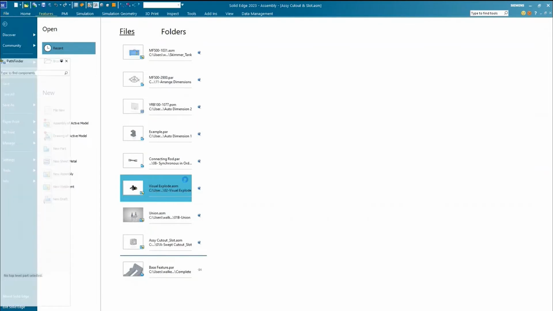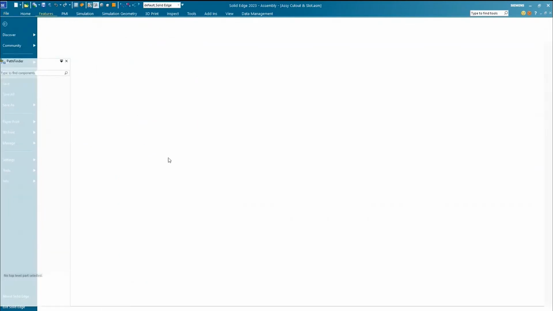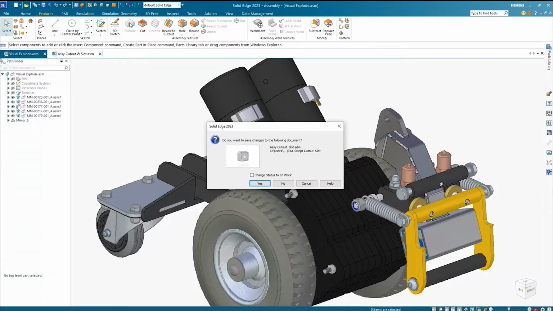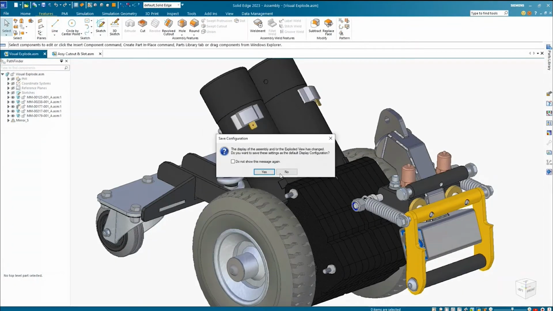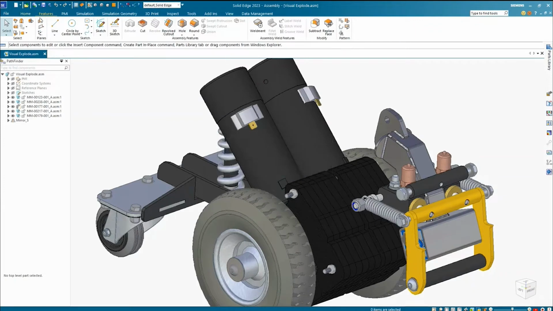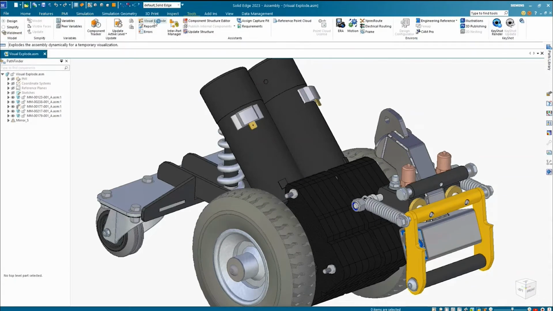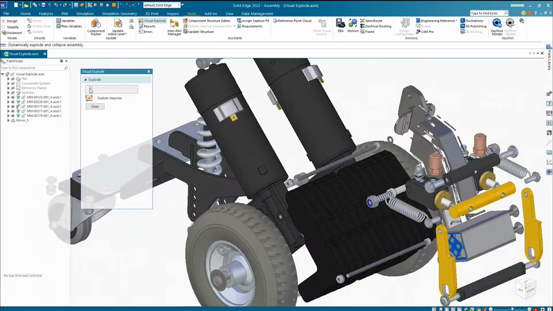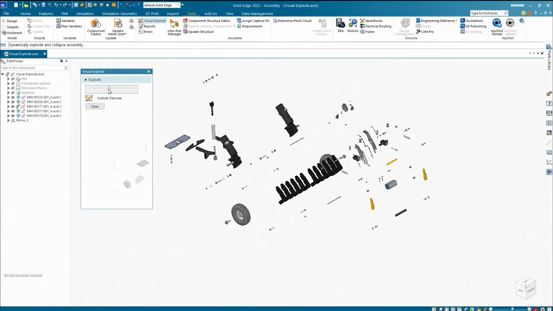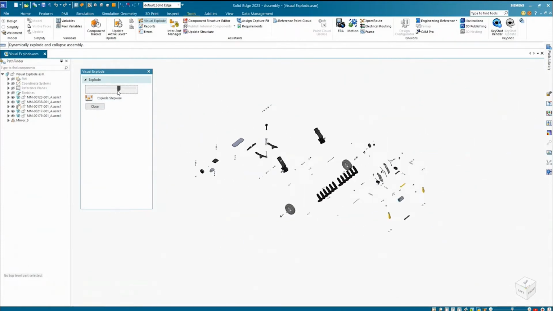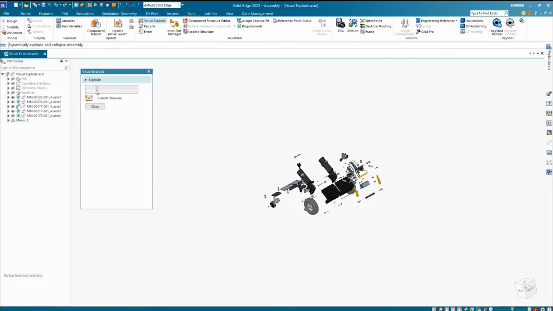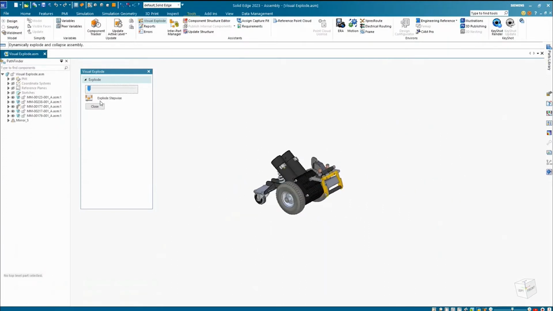So this one I'm going to use an assembly with just a few parts in it. I go over to my tools and visual explode. I get this little slider here. And I have 2 options. The first one is just the normal explode. And as you can see, it explodes all my parts out away from each other. And of course, I can collapse it back down as I drag that bar.